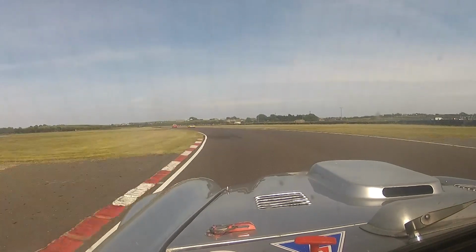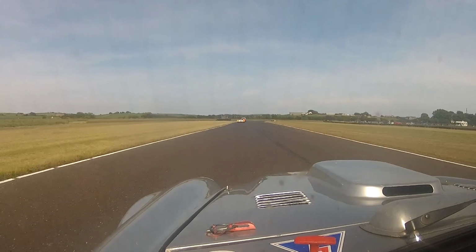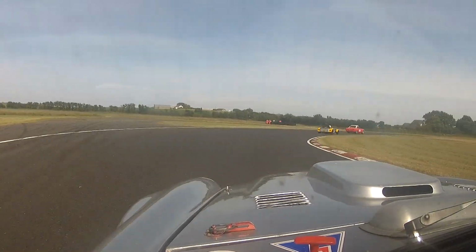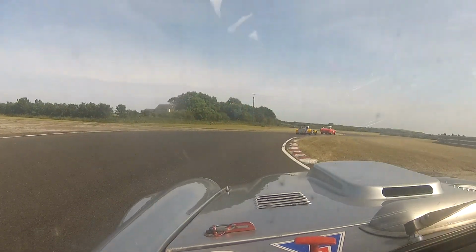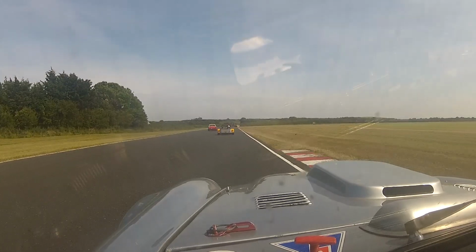The MK Indy, and you can see the MK Indy now has lost that position, so Kieran Smith's dropped back behind Edmund Cassidy. That, I believe, puts Edmund into 7th position. His next target is Tommy Docherty in the Capri and the Lotus of Clive Brandon. Whether or not he's going to get there, I'm not too sure.